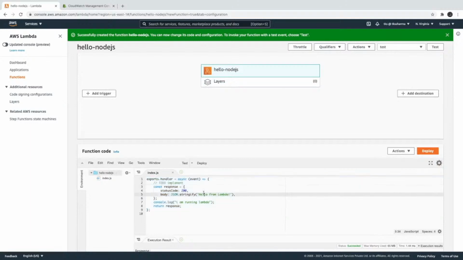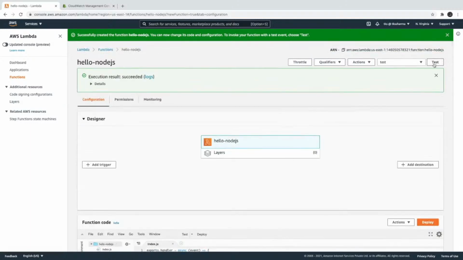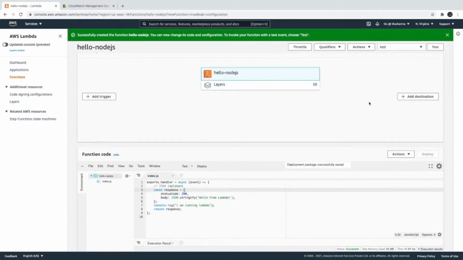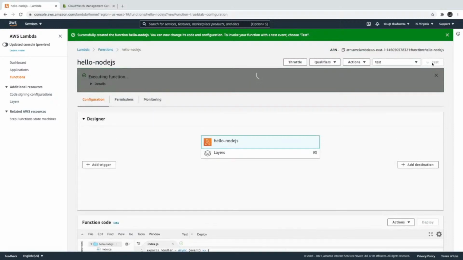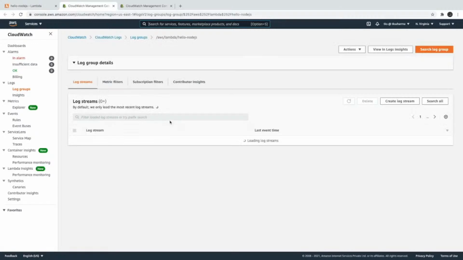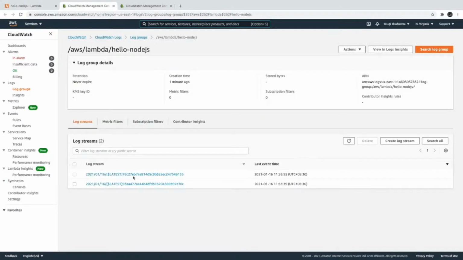First, whenever you are changing the code, make sure you have saved it. Okay, and then test it. Save, deploy. So first do the code change, then deploy, and then test. Same cycle. And now we will also see the logs in CloudWatch, because we triggered this many times. So we should be able to see the logs coming up in CloudWatch for the same. And here we can see the latest logs are here.